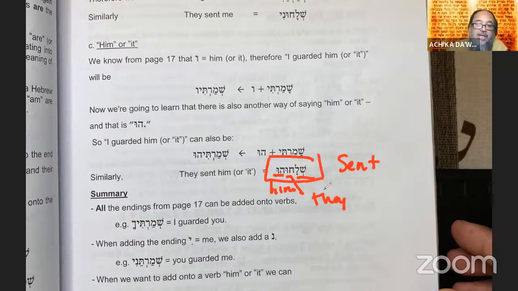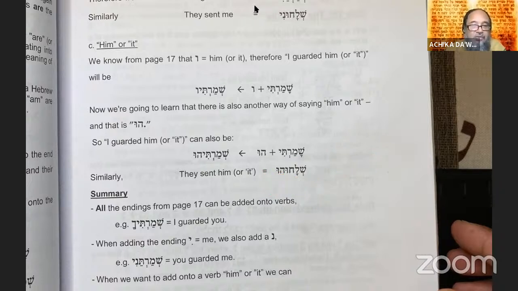Shalakuhu. You guys getting this? Yes. It's just putting the pieces of the puzzle together. Primarily, if you know your vocabulary words, then your endings are just adding to it. That's all you do. And that's the reason why they give you the vocabulary words at the beginning of the lesson, because they want you to know, okay, here are the vocabulary words, I want you to put the pieces on it. You put it on the front. If it's the front, it's the future. He or she or it or they or we will do something.